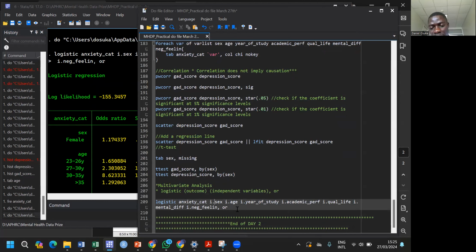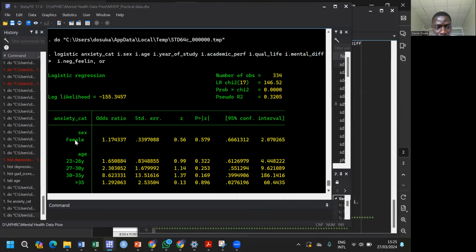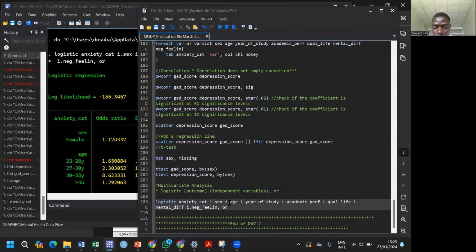For every categorical variable, you use i. before that categorical variable because they have categories, so that Stata understands that we are inserting these variables as categories and not as a single category. That's the reason why we use i. for this case. And the option for OR will give us an odds ratio for interpretation.